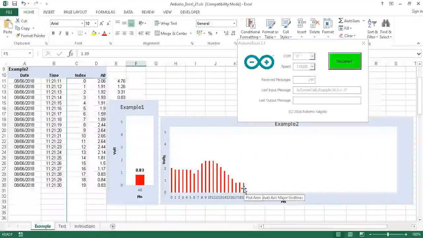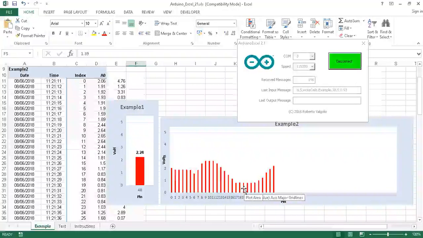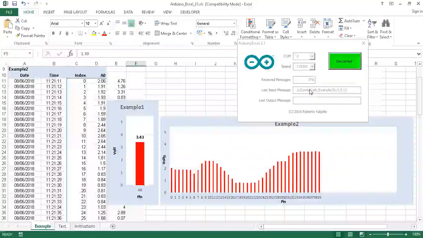So I've gone to one extreme towards ground. It's still not reading 0, it should be. Let me go up slowly. No, still not getting 5 volts. Maybe it's something about this sketch which is problematical. Anyway, okay, so I have some variation there.